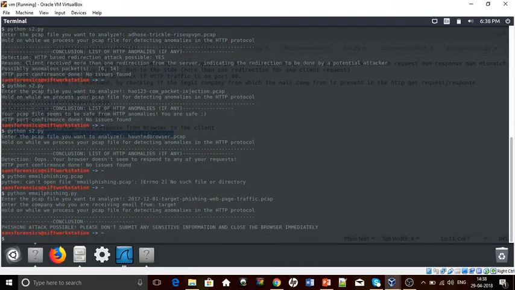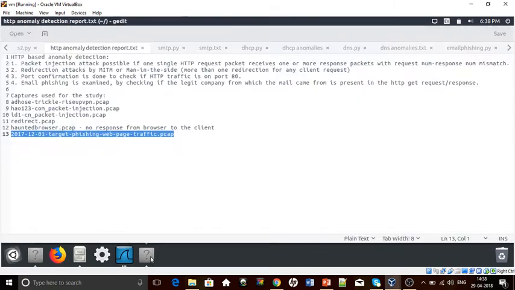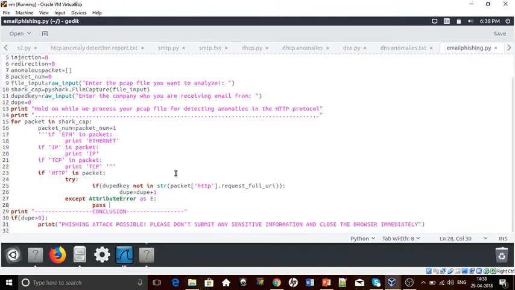So the conclusion is that it is a possible phishing attack, and this is because when we examine the HTTP request and the response URI of the PCAP file, when the user logs into that particular link, it's found that it doesn't contain the domain name of the claimed source of origin, which is target.com.